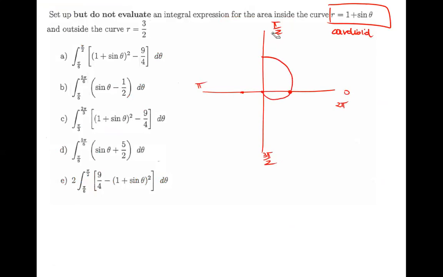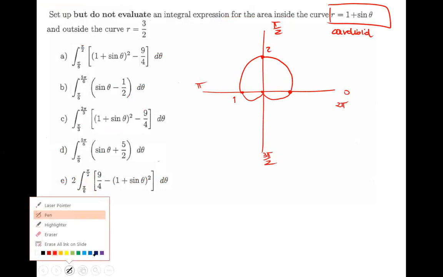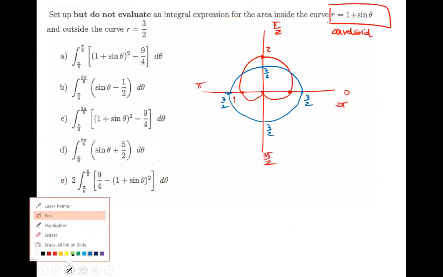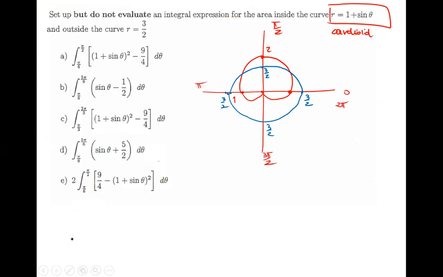Let me move my 2 here. Okay, 1. And then this is 3/2. That means this one will be wider. It's the circle with the 3/2. Oh my gosh, it's not really a circle. 3 halves, 3 halves, 3 halves, and 3 halves. I'm really sorry, it should be a nice blue round circle.